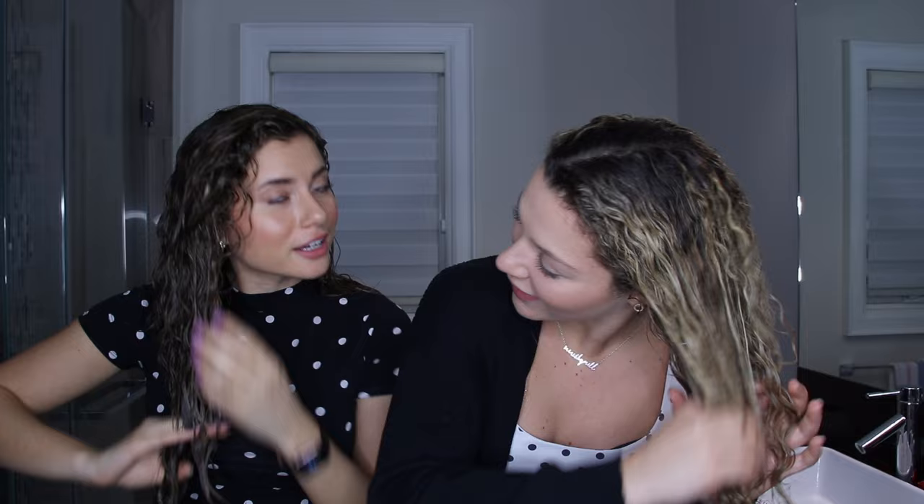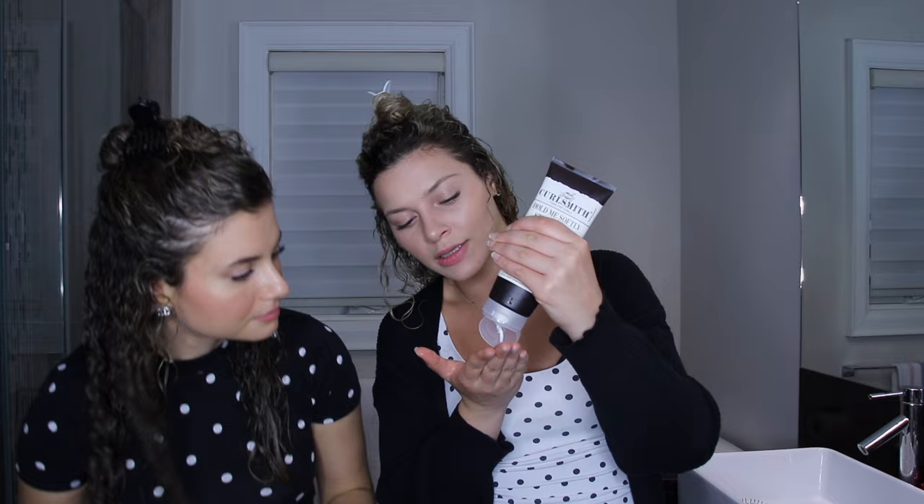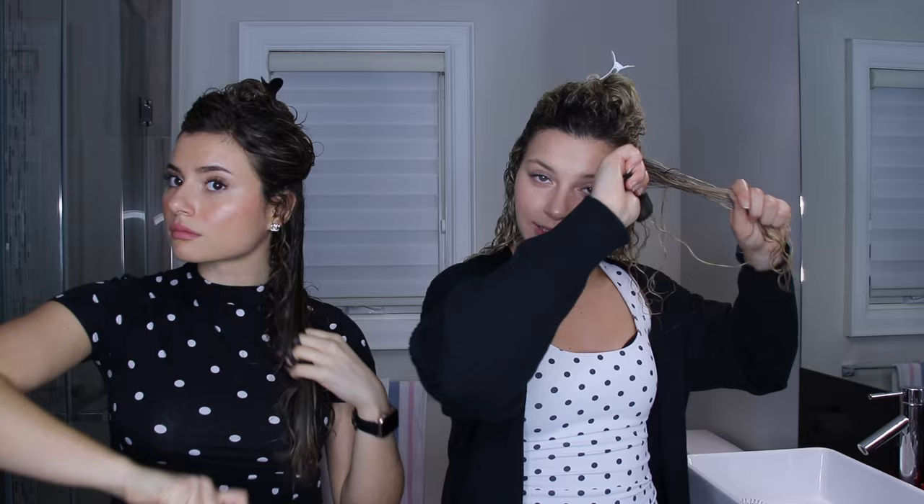We'll take half of our hair and put it away. I feel my hair could use a little bit more product back here, which is fine. It's so easy to just add a little bit more product rather than having too much and wasting it. Now that we've gently worked it through with our fingers, we're not gonna stop there. We are both going to take our Denman brush again and brush it through — not just to saturate and distribute the product, but to lay down any frizz and flyaways and get really good definition in the curl.